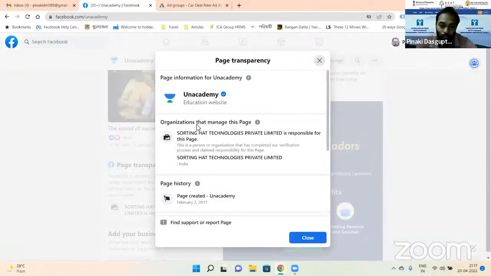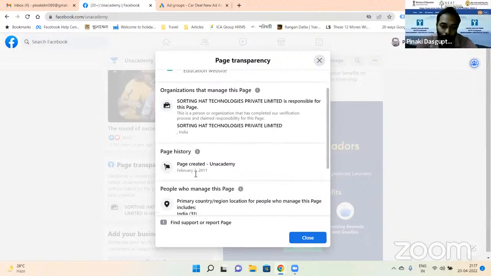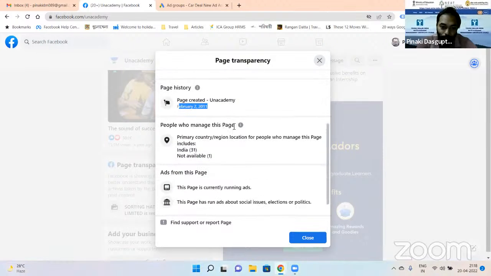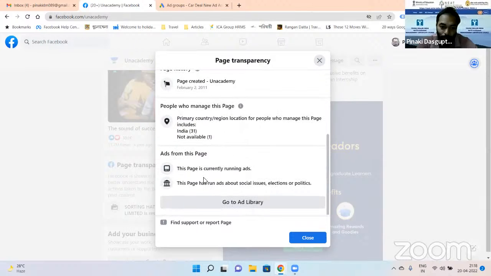Now in page transparency, I have clicked on the details, page history. So you can check when the page has been created. Primary location, India. This page is currently running ads.